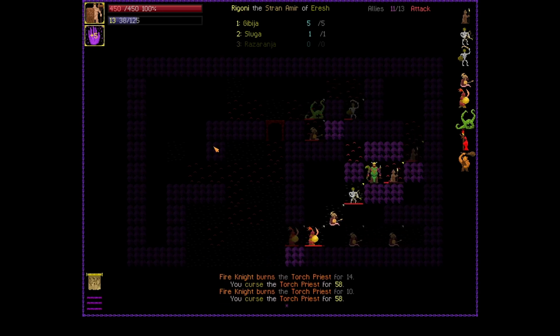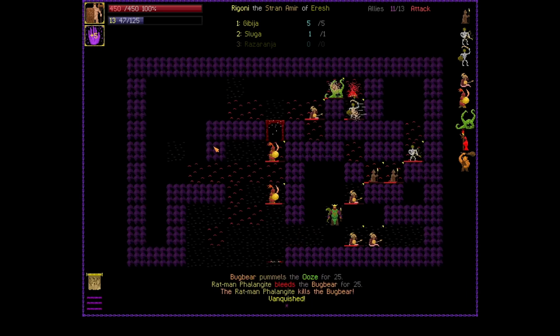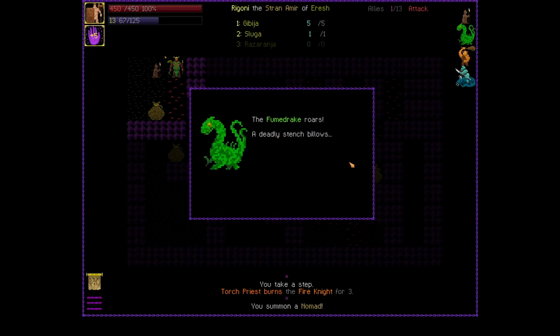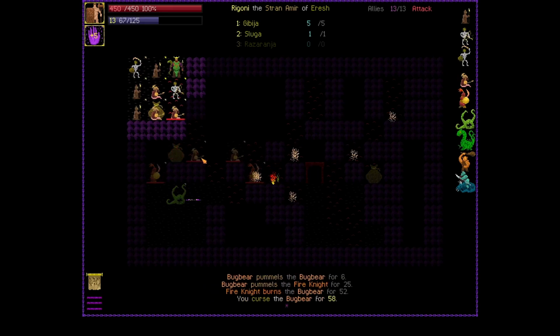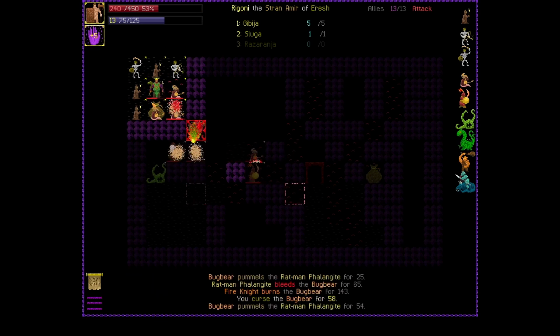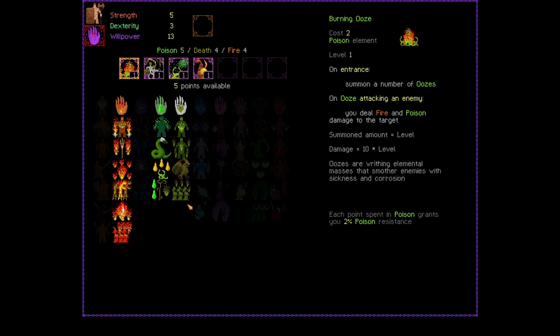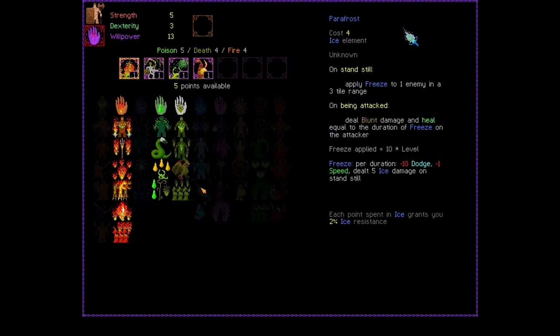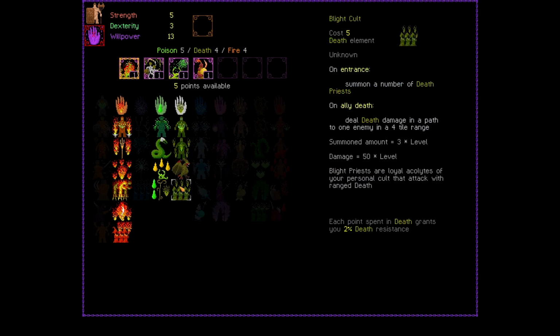Certainly you can get so many more minions in this, so much easier than those games. But, fume drake, a deadly stench billows. But yeah, there's overlap. It is different, but there is overlap. My guess wasn't entirely wrong, is what I'm trying to say, I feel. Okay, I can't actually spec into any of those. That's fine.